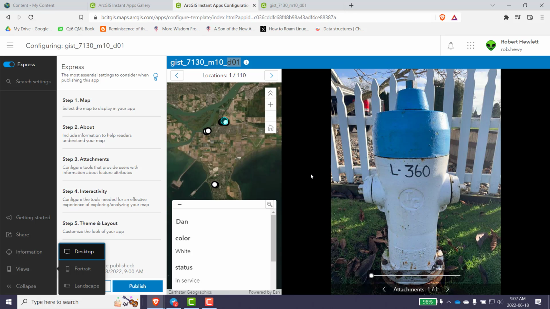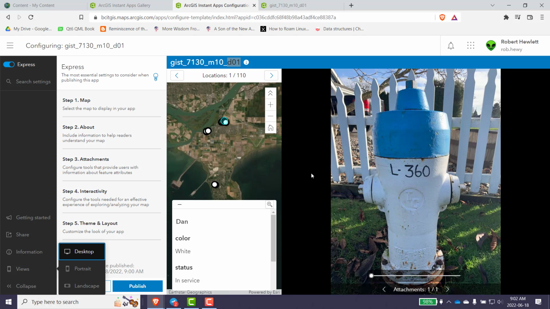So you can kind of get a preview of how it's going to look. You can use some of the tools that are built in the browser to do the same thing, but it's a quick way. We have an app up and people can go through and see the attachments. So if you have points with photos or lines or polygons with photos, and you want people to be able to preview that.